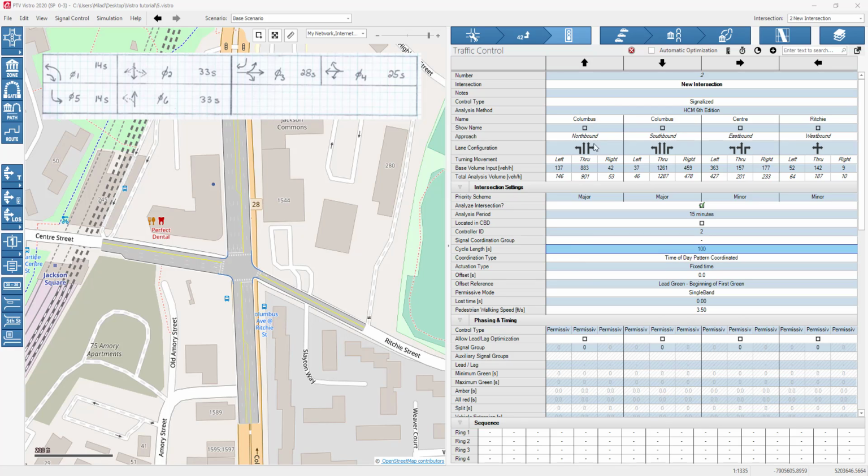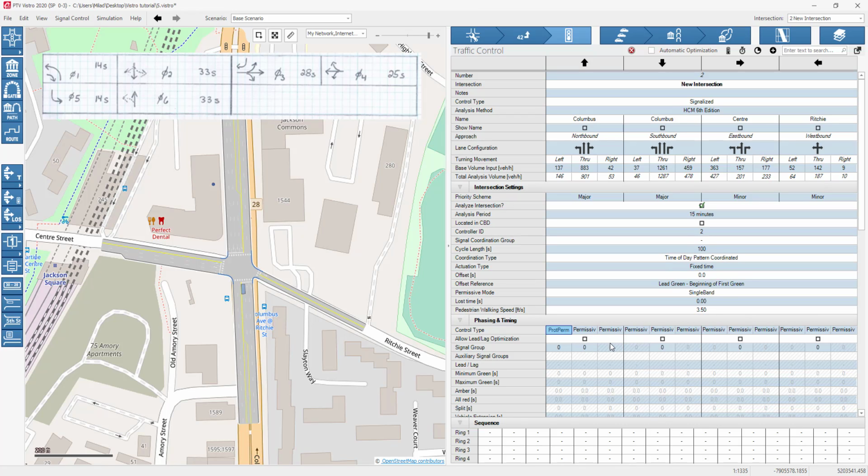If I start from Columbus northbound, we have protected and permitted for left turn. If you look at the diagram, we have left turn on phase 1 and also it is running on phase 6. So it is protected permitted. I open the menu and select protected permitted.